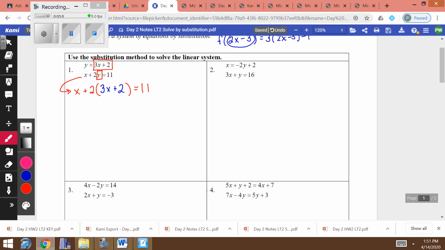So once I replace that, the whole point is that now I have an equation that only has one variable. Notice it only has an x. Yes, it's in there twice, but our other 2 equations have an x and a y in them. When it has 2 variables, you can't solve for just one of them and get a numerical answer until you find the other one. So if I have an equation with just one variable, I can solve it. If you do some kind of substitution and you end up with an equation that still has an x and a y in it, you know you did something wrong. You know you didn't do something that's going to help you.